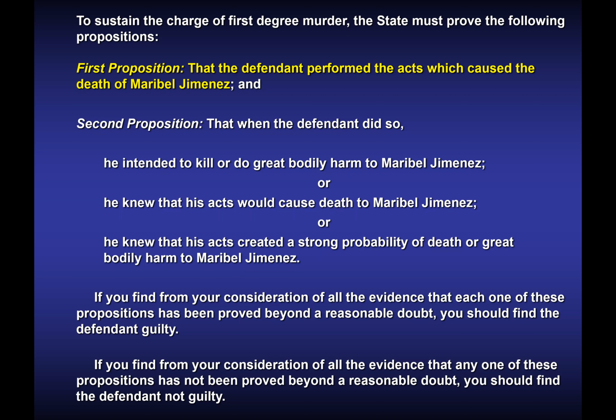Just by changing the font color from white to yellow in this particular case, I'm forcing the jurors to focus in on that first proposition, that the defendant performed the acts which caused the death of the victim in this particular case. Maybe there's something in that second proposition I want the jurors to hone in on when I'm making my argument, not be distracted by all the other text. Again, changing the font color. That phrase, strong probability of death or great bodily harm. I can force the jurors to look at that part of my argument. Again, that's kind of a simple way to do it.